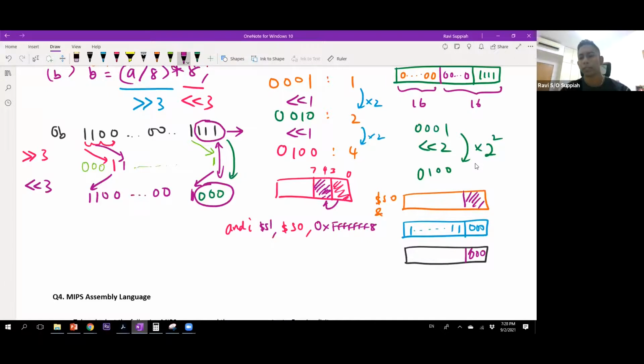The reason it is F8 is because hexadecimal is always represented in 4 bits, so the last 4 bits are 1000, which is 8. So this is how your instruction would look like. If I do an AND operation of S0 with this particular mask, all the upper bits are ones, so it's all F, and the last hex digit is 1000, because the last three bits are 0 but everything else is 1.